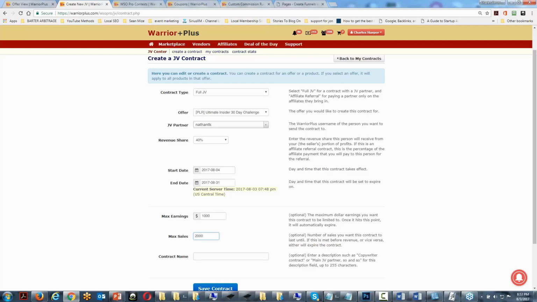Because once again, you need to protect your time in a JV relationship, especially if you're going to be doing the work after the launch. Anything that's post-launch, you want to make sure that you're compensated for. And anything that's leading up to the launch, you want to make sure that the partner who helped you create the product is compensated for.